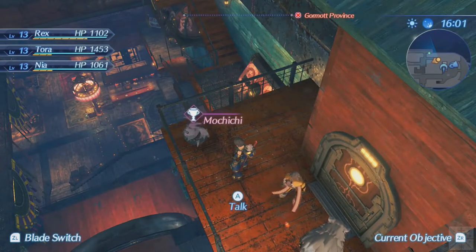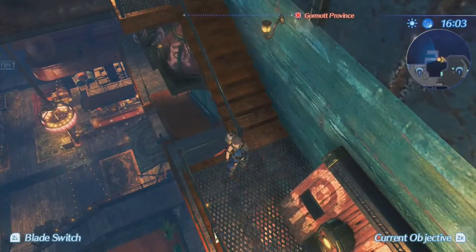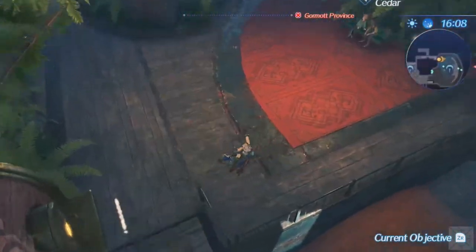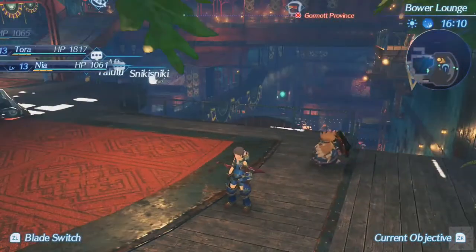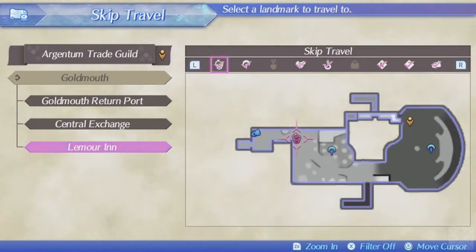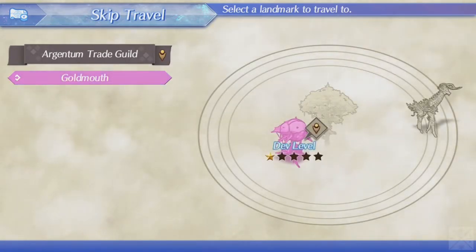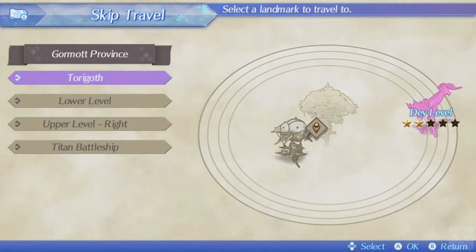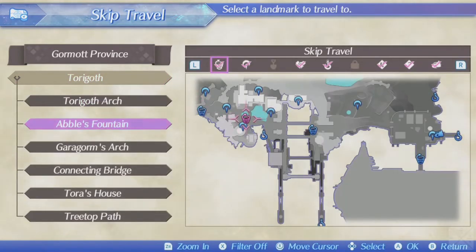Yeah, so that means I have to do more salvaging. Let's see. Okay. Down I come. Now, really quickly, what is the development level here? Okay, so dev level 1... Dev level 2 over in Gormott. Okay, I want to go to Gormott to buy salvaging cylinders. So, yeah, let's go to Torgoth. To the fountain.